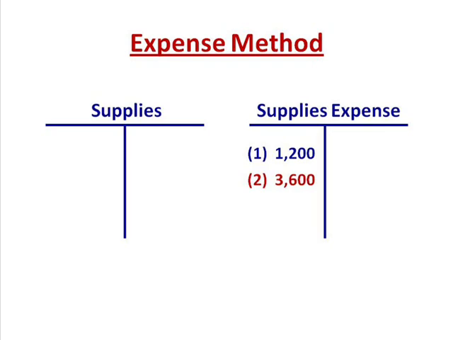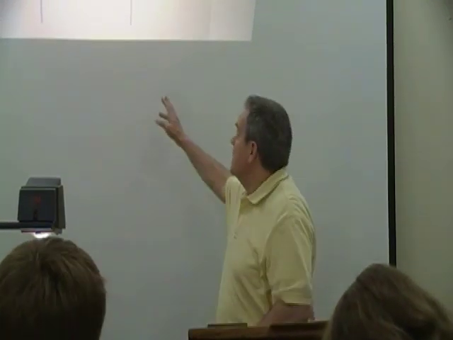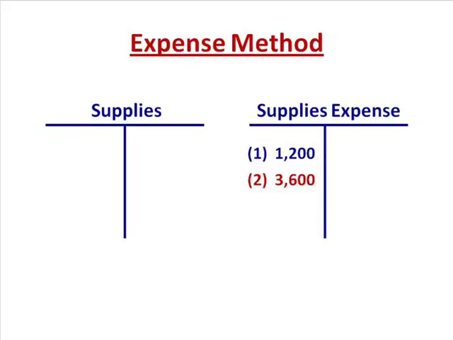It's not as hard as you're making it. And the key to determining that, Elena, was consistency. We didn't have to decide this 11 times. We decided once to follow the expense method, right? So, what's the balance of this account? Everybody in the room that knows said $4,800, debit or credit? Debit.